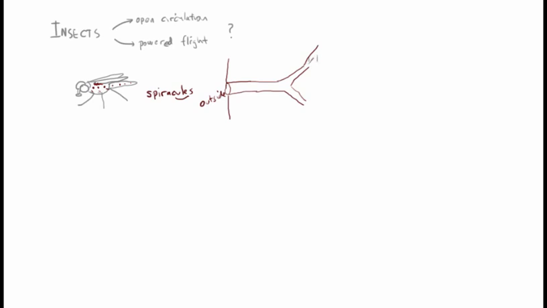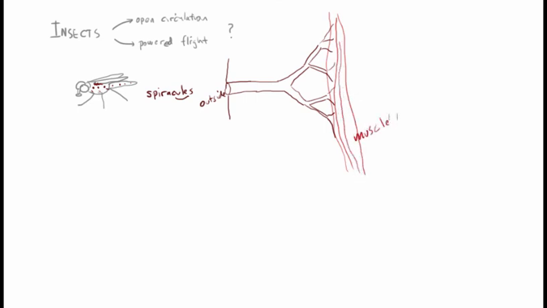And each tracheole connecting to a spiracle starts to branch out into finer and finer small tubules that contain air. And at the very tips of the tubules, you have the muscles that are requiring oxygen and other things. Basically, you've got the tubules serving these muscles with air directly. And so the mechanism of delivery of oxygen to these tissues doesn't really require any circulation at all. All the muscles, which are the most oxygen demanding tissues in the insect's body, are relatively close to a supply of oxygen. That's the outside air.